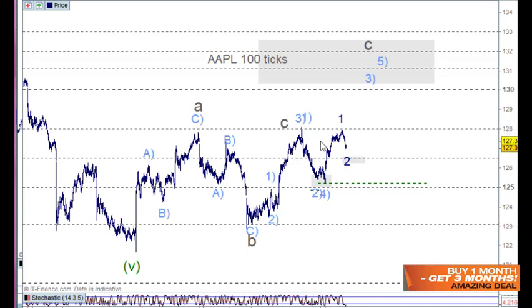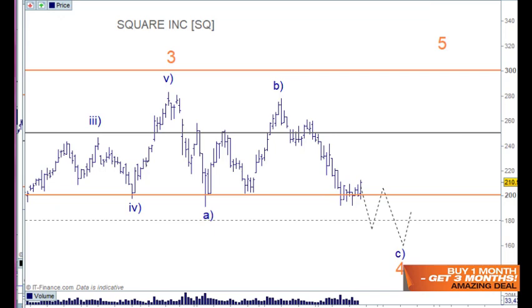And the important thing here is, I guess, if we make a new high above here, then we can look at this target up here, and then I can start counting this as 1 and 2 and so forth up here. I will drop this just down under the 125 as the resistance, just in case we get an A wave and a B wave and a C wave down here and then push up. Yeah, just need to allow this to play out here. So we're going to go long under here, we can drop it up under here, and so on. So we're not there yet, we're just waiting for that to play out.